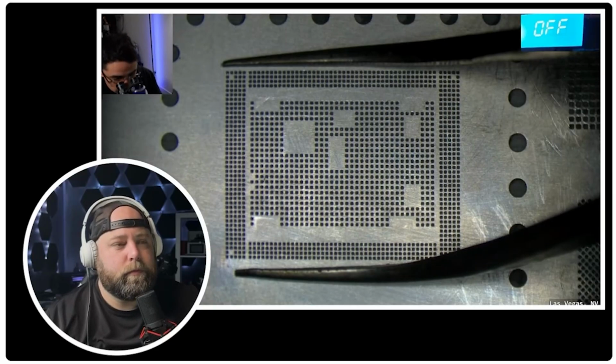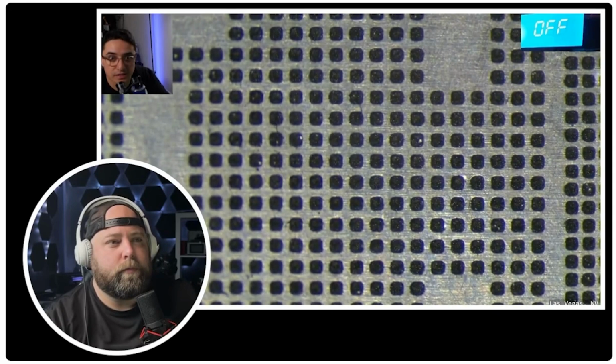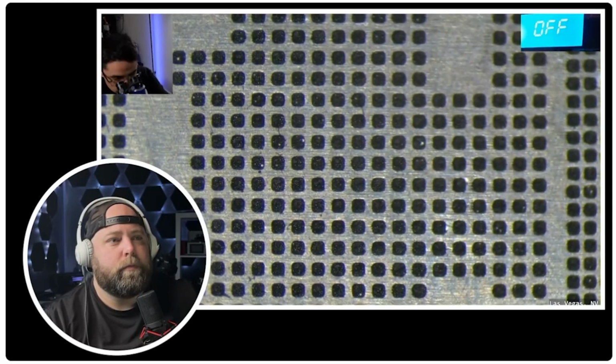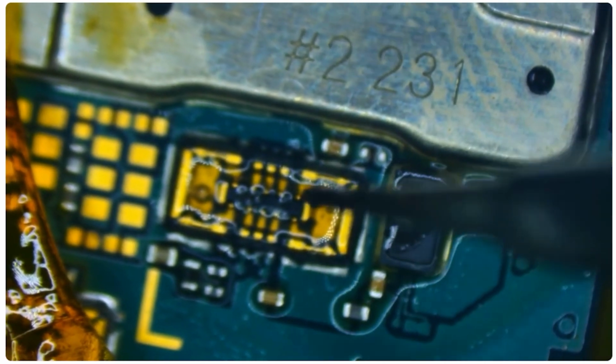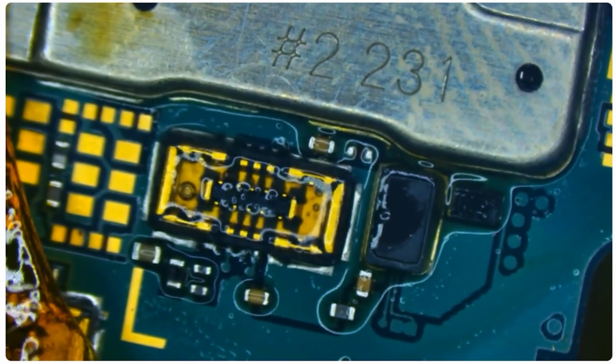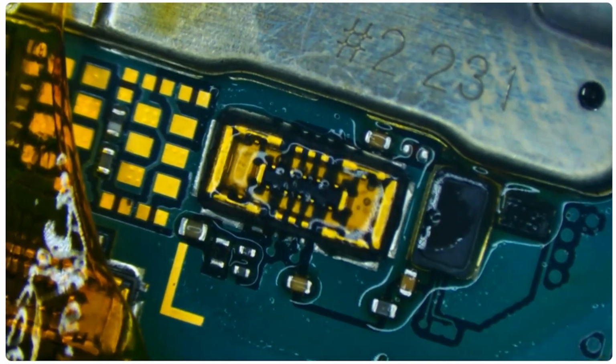about this program. Last week I went over another video from VCC Board Repairs where he goes over his tips and tricks for reballing a CPU, and I give my feedback as well, so definitely check out that video if you haven't already. On Wednesday, I showed a video on how to replace the battery connector on a Samsung S22 Ultra, which is basically how to replace the battery connector on almost any device. Go ahead and check out that video as well.